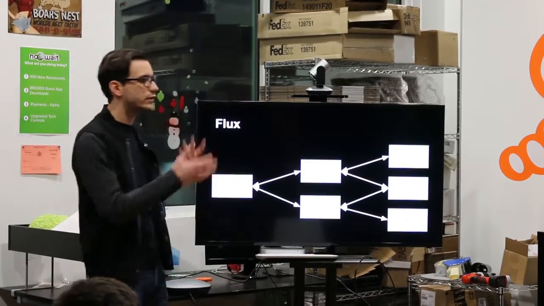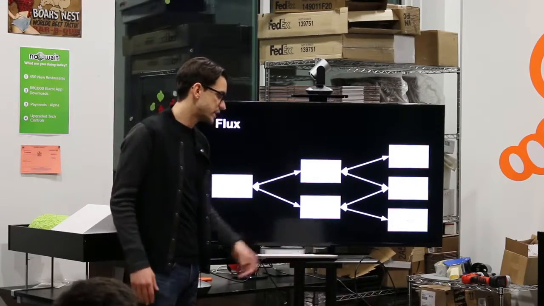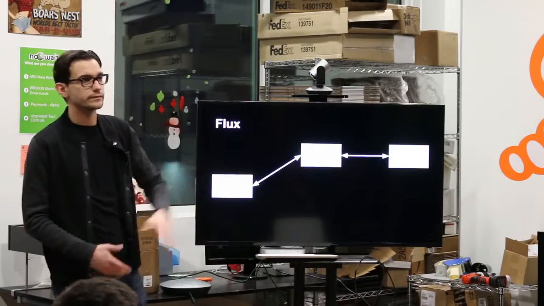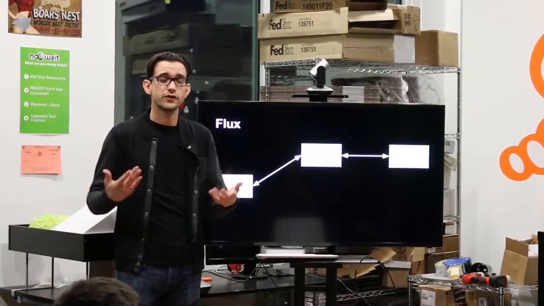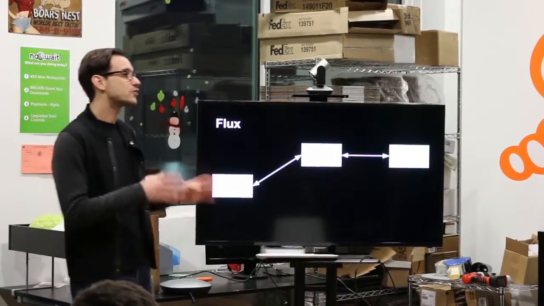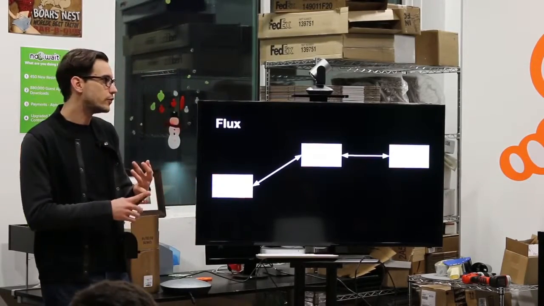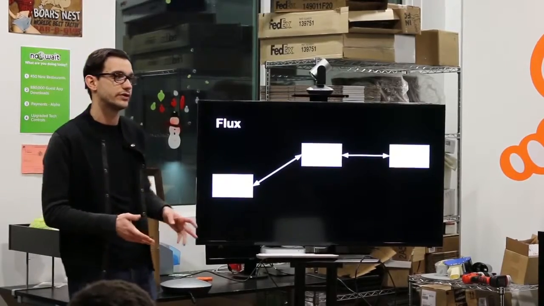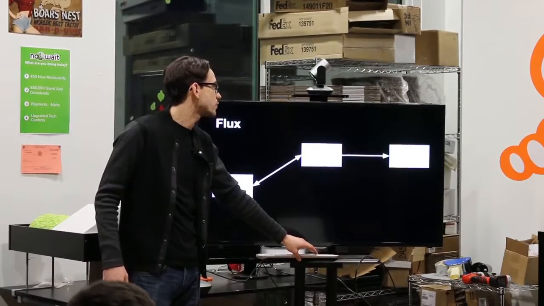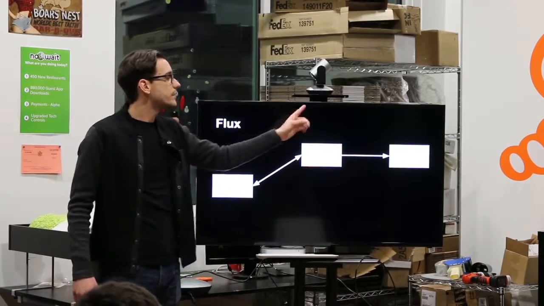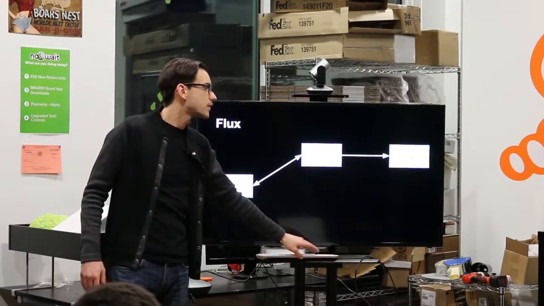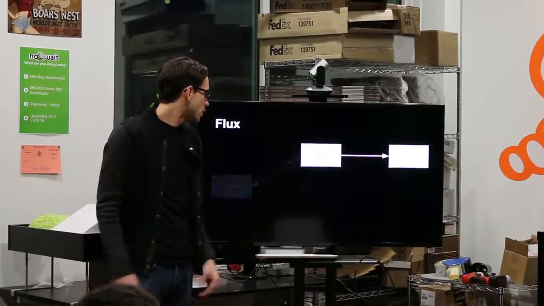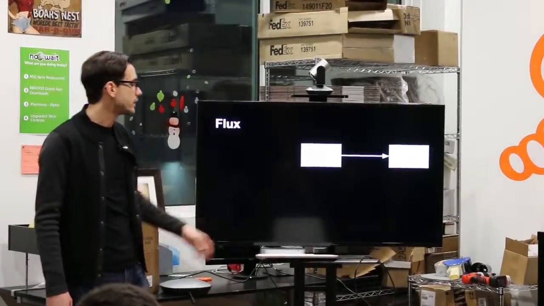So if we go to Flux, how do all these rectangles and arrows change? First, I'm going to take away the complexity. I'm going to change the controller to what's called a store. Now, a store is not a controller. A store just stores your model and tells the view what information to display, and it has the ability to do operations on your model. That being said, now that our store tells the view what to do, we take away the arrowhead. The store always tells the view what to do.